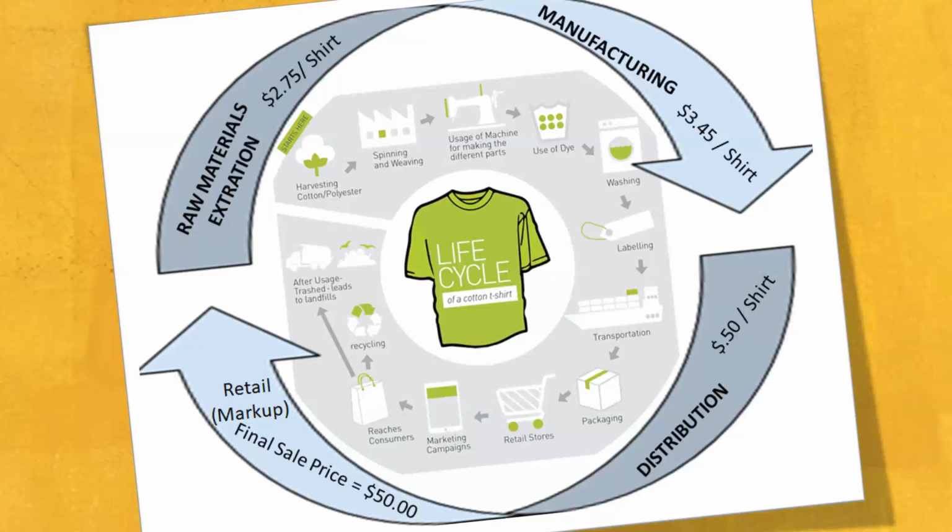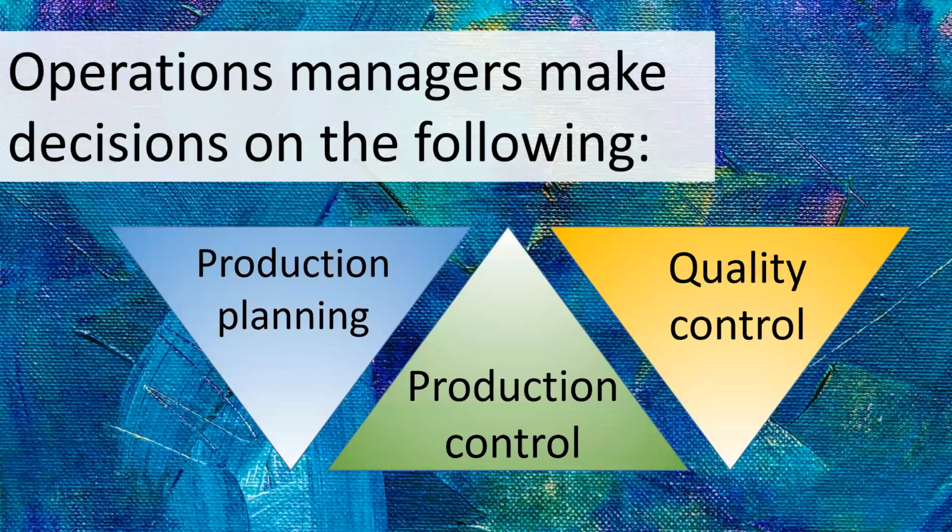So when we look at operations management, operations managers produce the planning and the control of the goods that we saw here, from the raw materials to the final goods, and they want to make sure the quality is the same. A big job of the operations manager is making sure that decisions involved in the effort to attain operational effectiveness and company goals are in place.